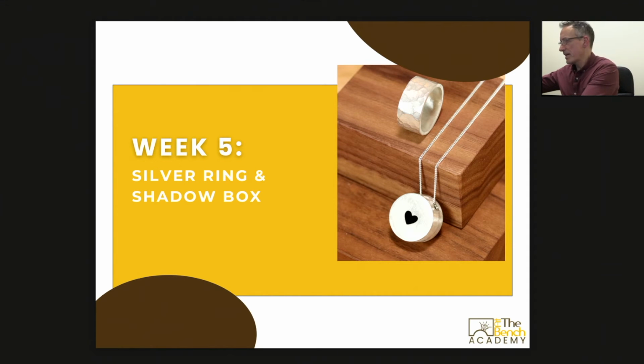So shadow box pendants are an amazing way that we're going to be able to show techniques. It looks really complicated, but it really isn't. So these are shadow box pendants. It is a simple little box with a little aperture cut out in the front. We've got one polished, one plain. The aperture there is a heart, that one there is a circle. Okay, and the inside is liver of sulphur, so it's got a nice black.